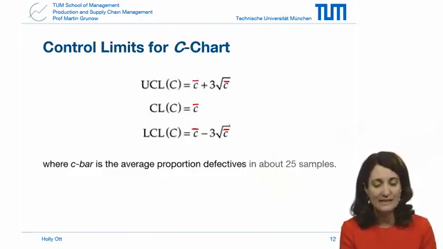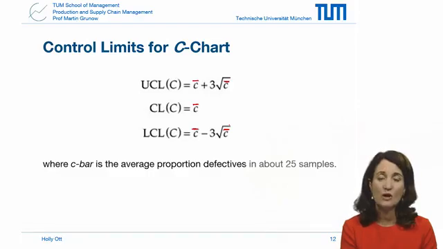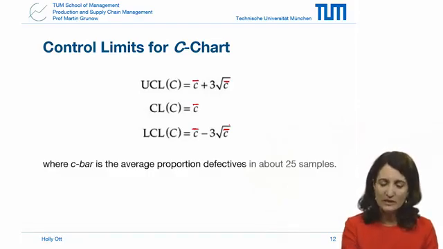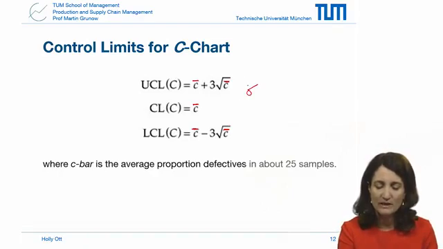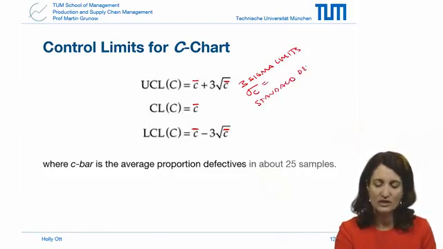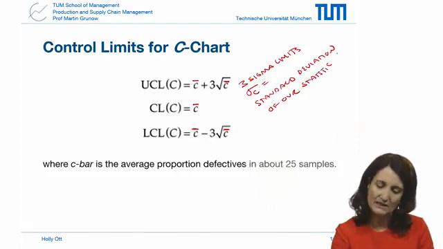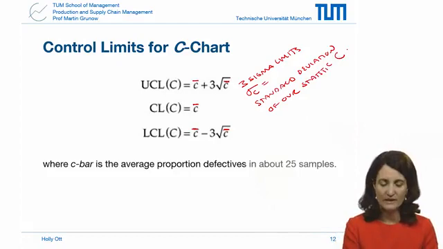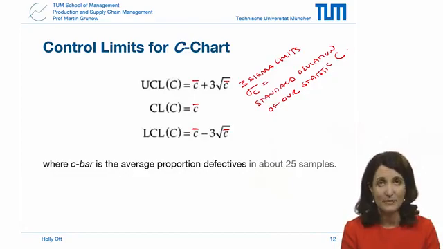And again, we're recognizing C as our Poisson distributed variable, and the limits are calculated with these 3 sigma limits, where sigma is sigma C. It stands for the standard deviation of our statistic big C. And again, this is also in our textbook if you'd like to look a little more closely at that. But let's look now at an example.